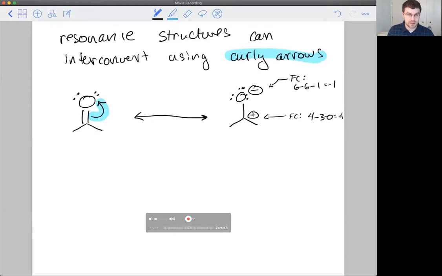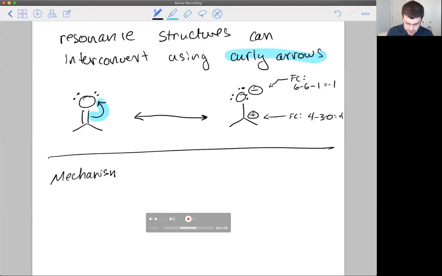Okay, so we've accounted for the charges being present, and we've used one of our traditional curly arrows to show how the electrons are redistributed in the acetone molecule. What I want us to pay attention to is that during the mechanism for Grignard reagent addition, we could have one of two things occur.